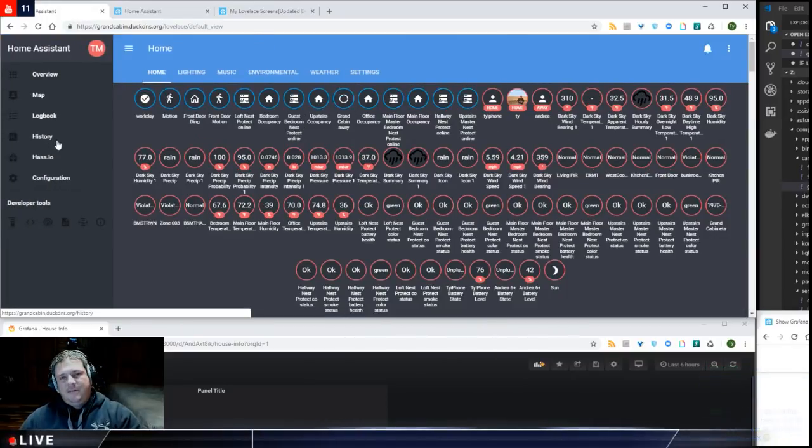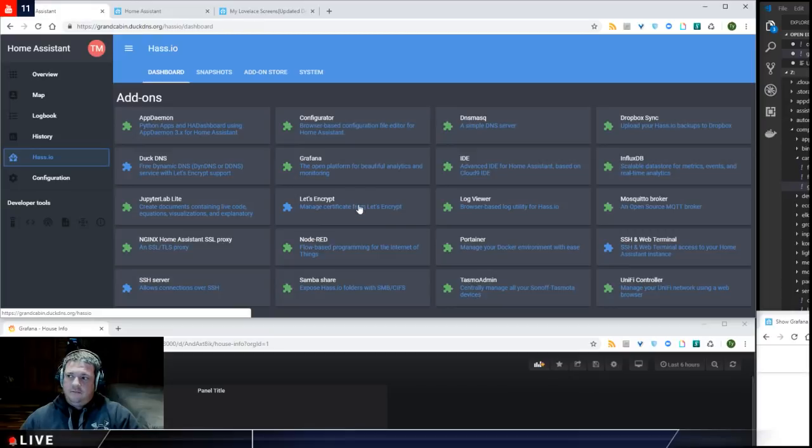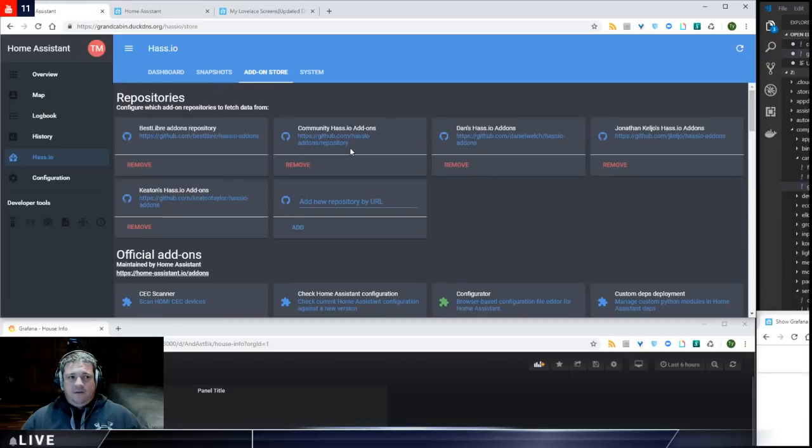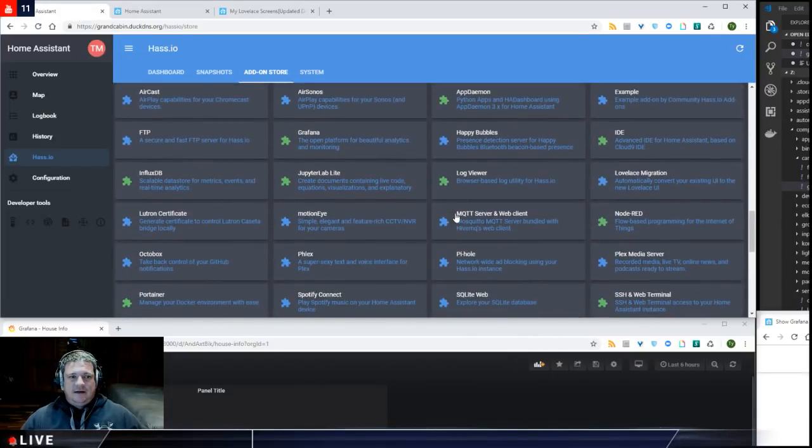Well, let me preface that with, if you're running Hass.io and you have the community add-ons available, then installing Grafana and InfluxDB is pretty straightforward. If you don't know how to do that, go to the add-on store. I have a couple other add-ons there.